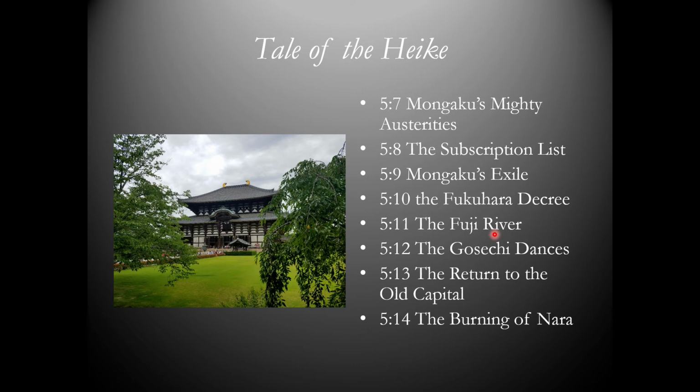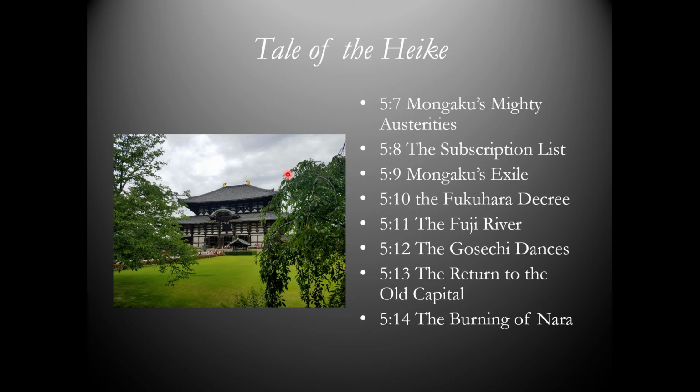514, the burning of Nara. You're like, what do you mean, Professor? They send an army to put down the monks that earlier we talked about who rebelled to support one of the princes, right? The Heike now send an army, and they fight the monks, they beat the monks, but when they beat the monks, they happen to burn down both the major temples. So, this is Todaiji and Kofukuji, and this is one of them.